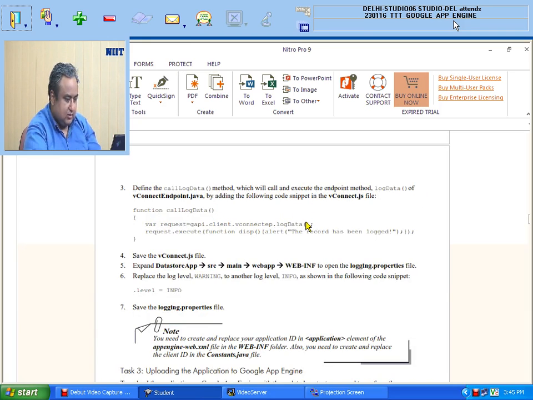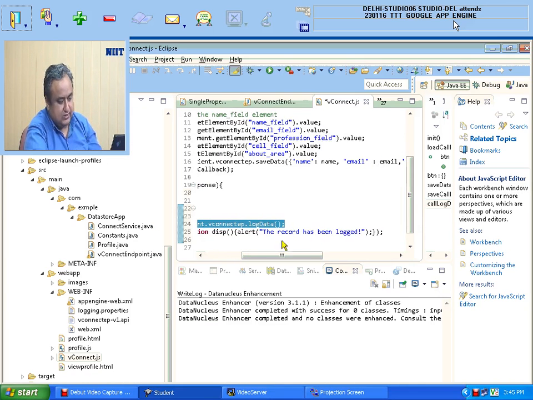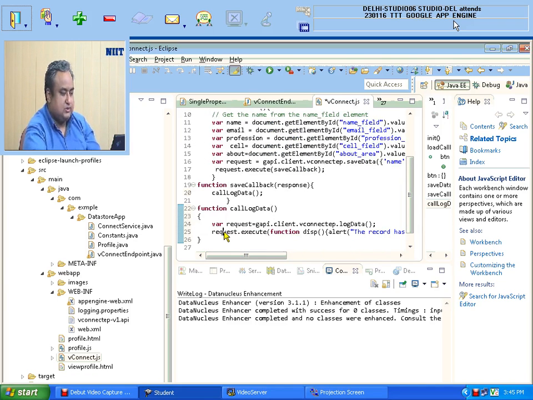It will also call the log data function, and since we are doing it for the first time, we want to see some output. It will also generate an alert saying yes, it has actually managed to log the data. Actually, this line is not required once you have already written the log data, but just because we are doing it from the user interface, we'll also get a message.